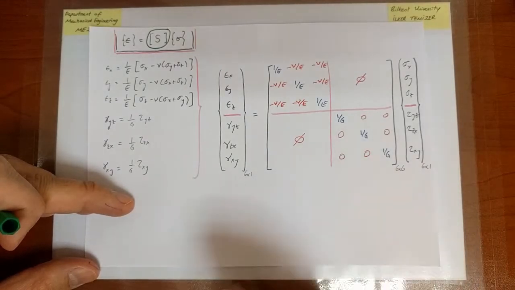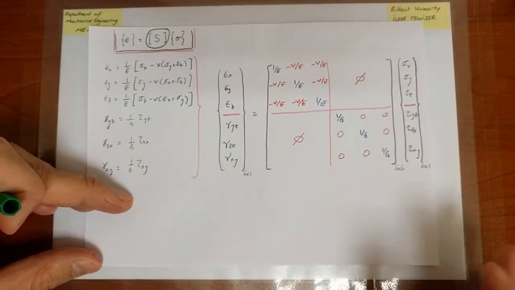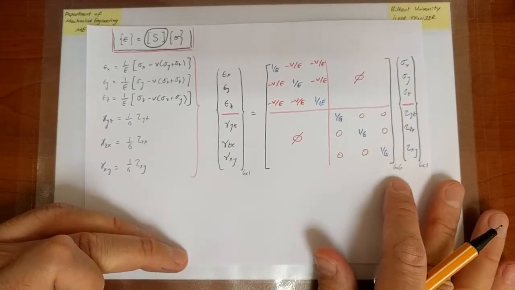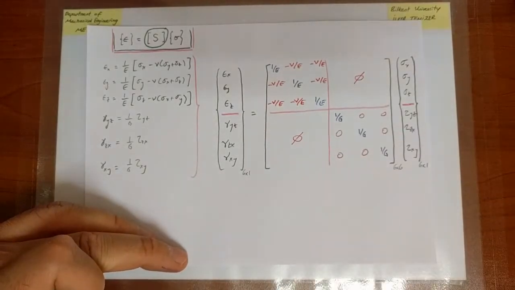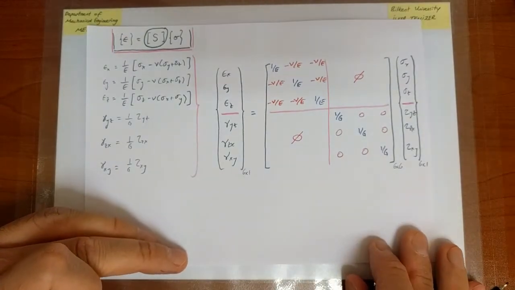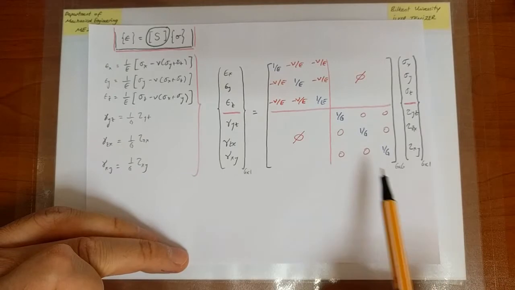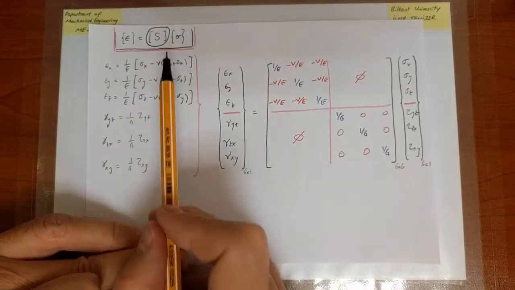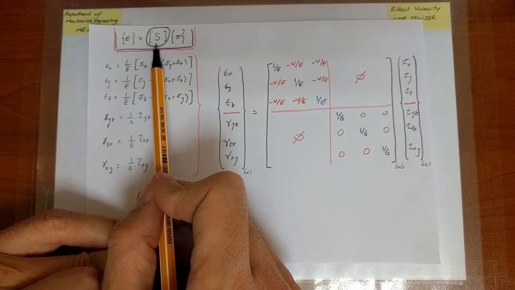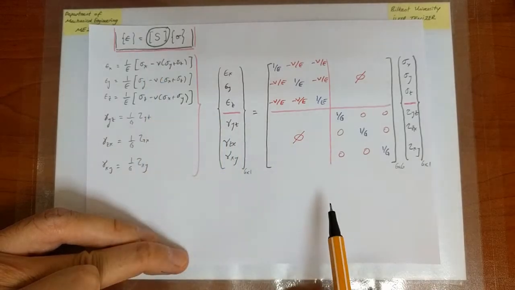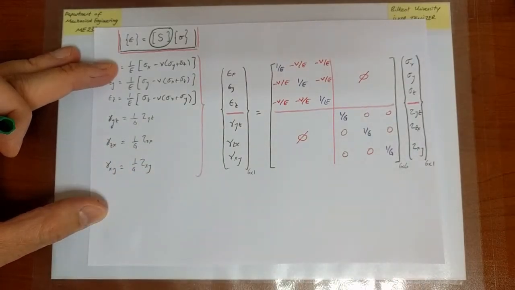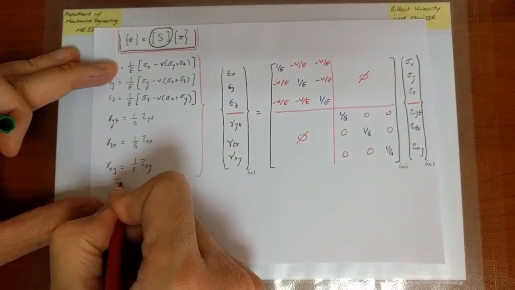But now let me ask you a series of questions, or rather let's make a series of observations. In general, the compliance matrix seems to have 36 components, which could conceivably be all different from each other, but are they all different from each other? Or asked alternatively, in order to know every component of the compliance matrix for an isotropic material, that is what I am concentrating on presently.